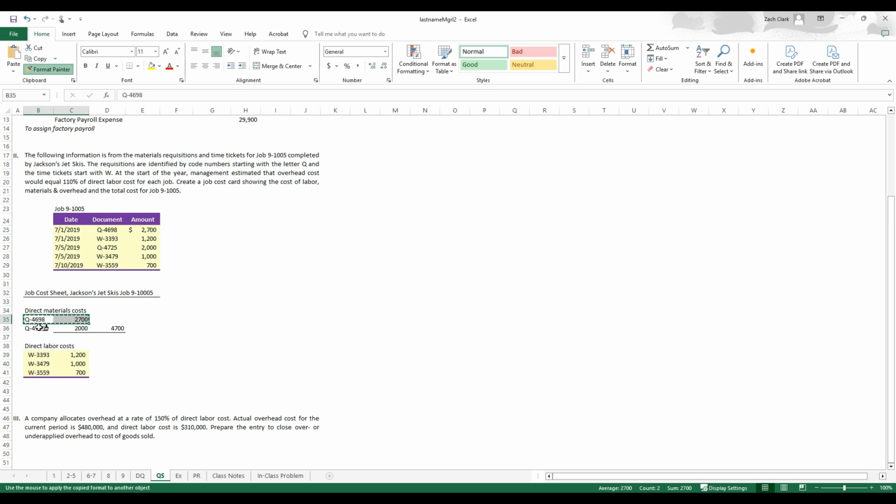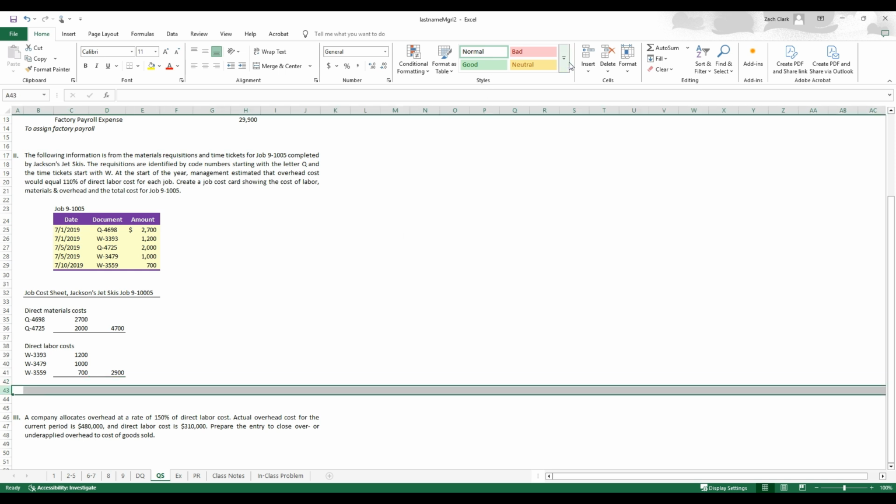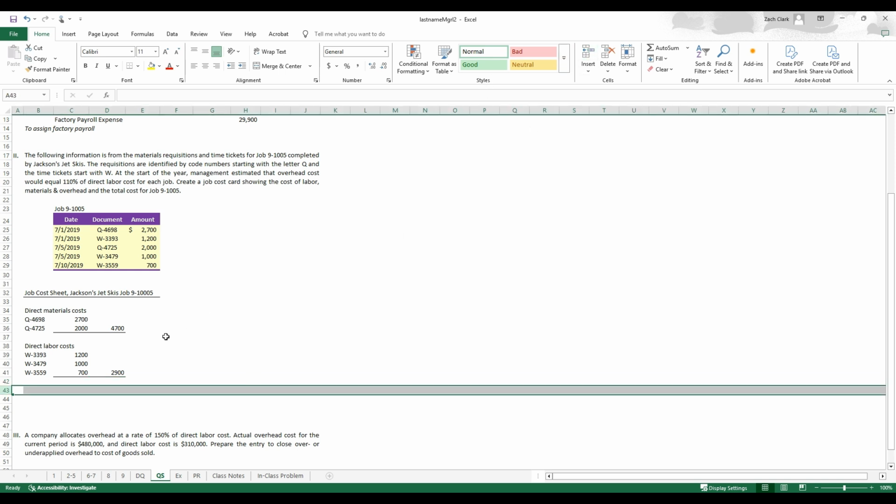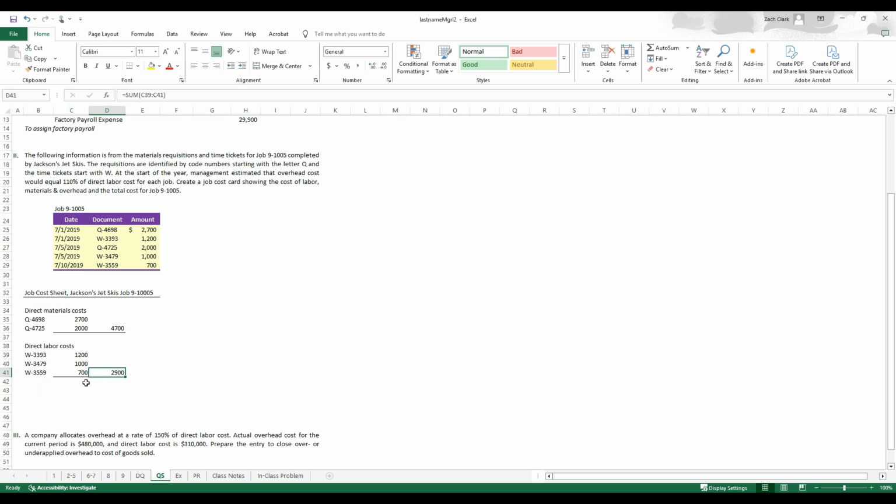So we can use the format painter. That'll grab that formatting, and then we can drag it over all the cells that we want to match that formatting, and it's going to look like that. And then if we want the bottom one to have this little underline off to the side, you can see how that works there. And let's do an auto sum to do a summation of all the totals there. And let's add a couple of other rows, a little more space. So we've got the direct materials and the direct labor. And now let's do overhead cost.